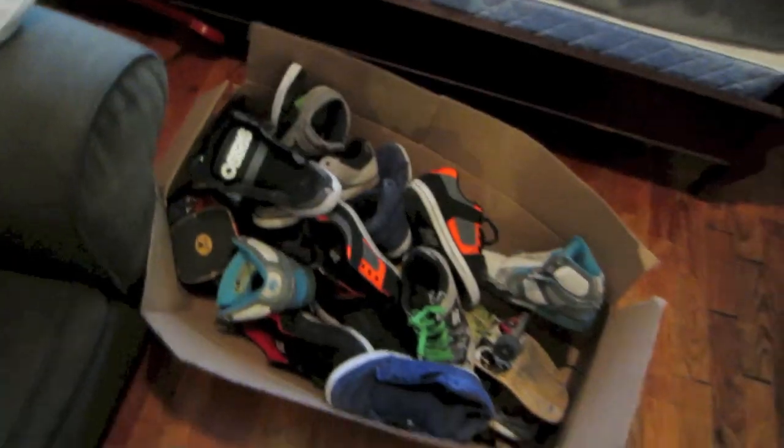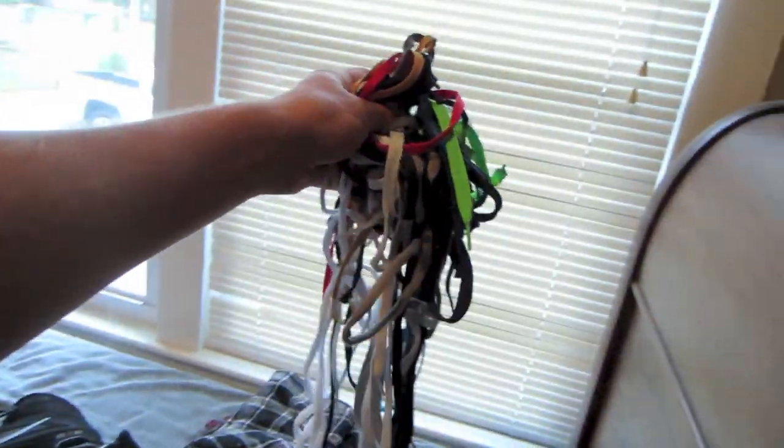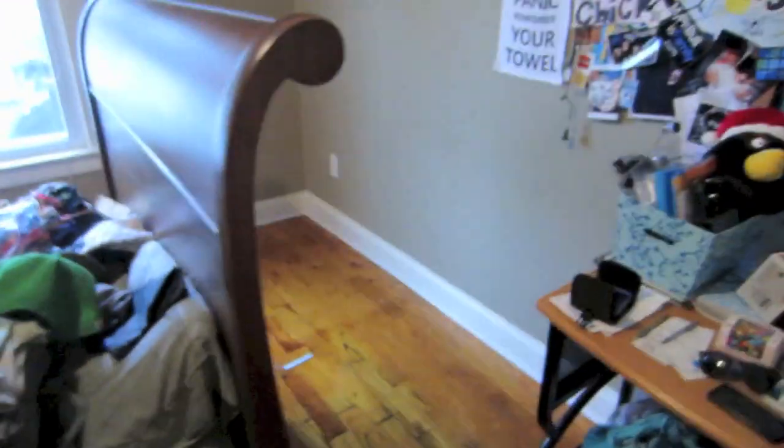I'm about to go through all these shoes, take any shoe strings that are in them and salvage those. Check this out. I went through some of them the other day and look at all these shoe strings I've got. I won't have to buy shoe strings for a while. Yes. Fudge pop break. Come on, Gray. Keep it up. Do work, woman. All right. We got all the shoes and stuff thrown out. All the skate stuff is in the hall.